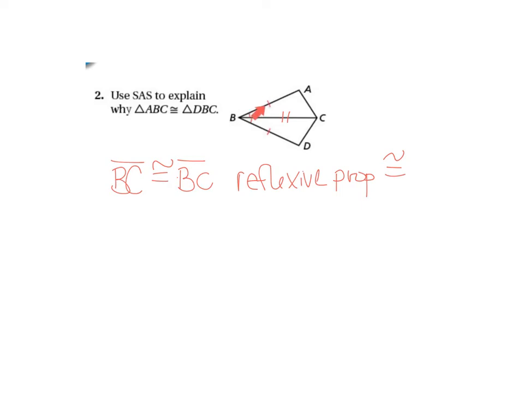So now we have SAS. We have a side, which is, let's write it out, BA. BA is congruent to side BD. We have the BC congruent to BC that we already showed. And then we have angle B congruent to angle B, but we can't call those angle B because they're broken up. So we have to call it angle ABC is congruent to angle CBD, with B being in the middle each time, because I'm really saying that those angles are the same. They're congruent.